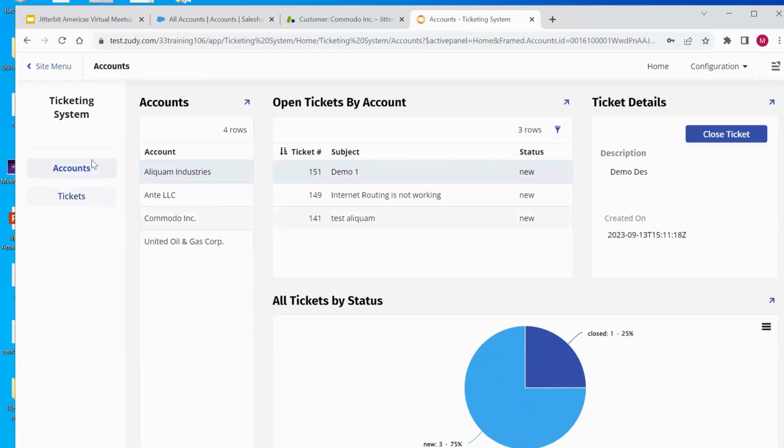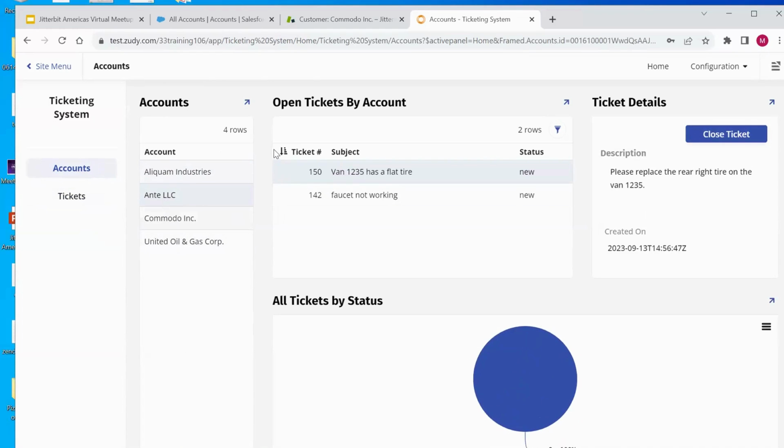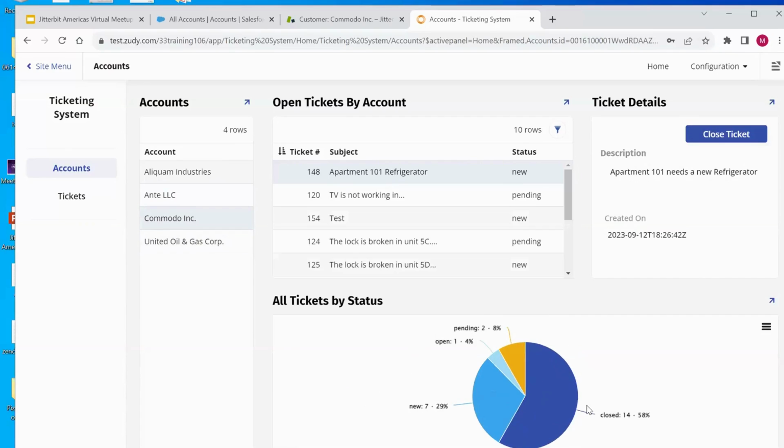When I click, as you can see on the left side, these are the two tabs. We're going to be shuffling between accounts and tickets. This is the account information that's coming from Salesforce. These are only the active accounts. When I click on one of these accounts, you can see how the ticket information is changing in real time. Every time I click, there's a real-time API call going to Harmony and pulling up the information in real time. As you can also see, when I click on other accounts, the graph is changing in real time. All that information is coming from a real-time call from Harmony.